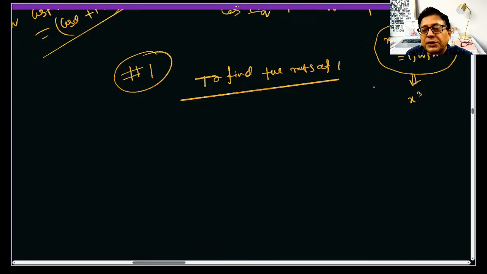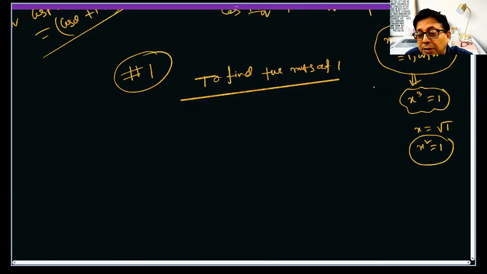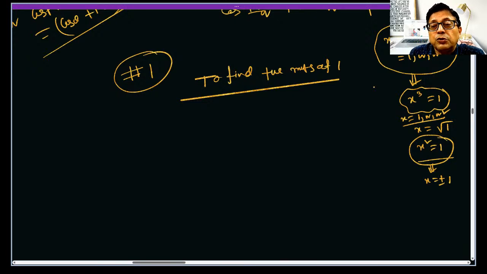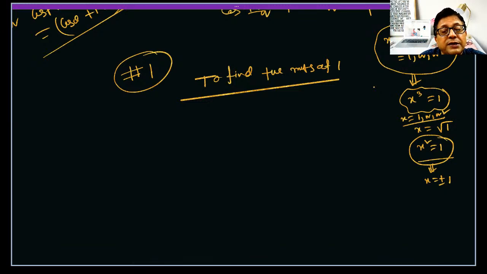But when you are saying x equals cube root of 1, then x cubed is definitely 1. When you are saying x equals square root of 1 in the complex field, then it has come from an equation like this. That's why its solution will give you two values, plus minus 1. Its solution will give you x equals 1, omega, omega square. In real numbers, square root is always positive, but here we will consider both. So to find the roots of 1, square root, cube root, we will find the nth root. Then you can generalize it. See how to find it.